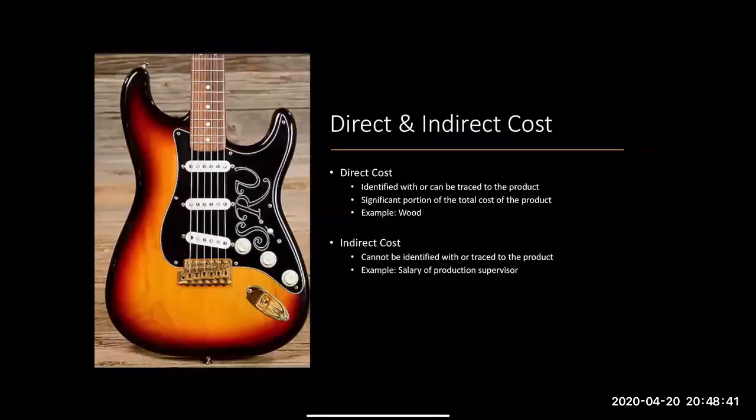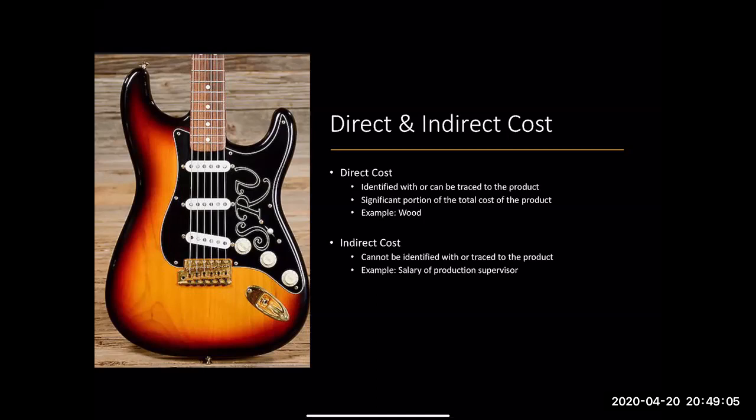All right. So now let's look at direct and indirect costs. Before we dive into the rest of these slides, what I want to say is chapter 1 is all about the foundation. It's all about a lot of terminology. So I really think it's in your best interest to get this terminology down, because it's going to help you throughout the rest of the book.